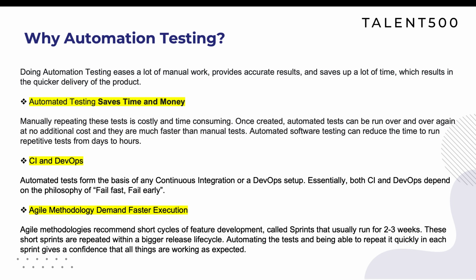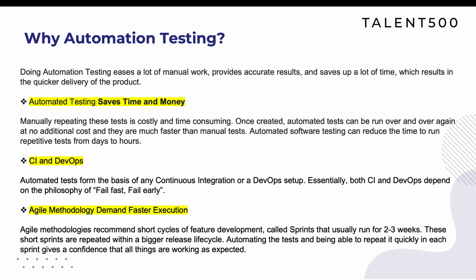In fact, in most of the companies today, we have CI/CD and DevOps, right guys? So if you have CI/CD and DevOps, then I don't think we have any other option apart from automating our test scenarios, right? Third point, agile methodology demands faster execution. This is a very important point, guys.